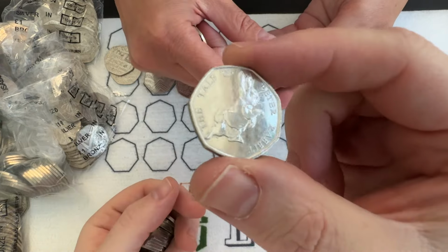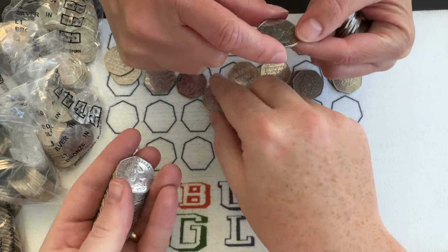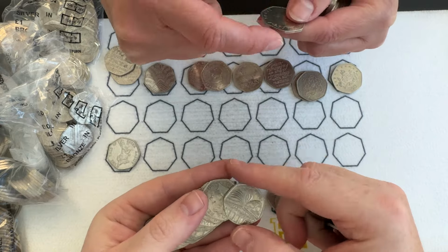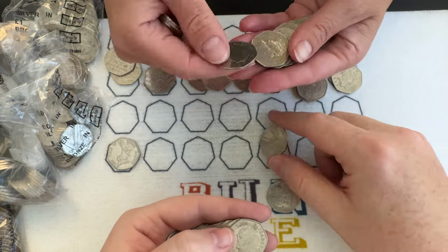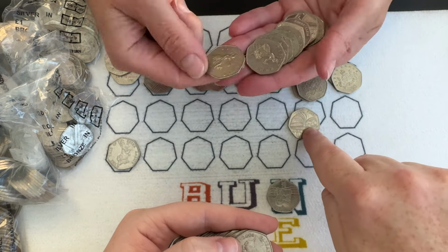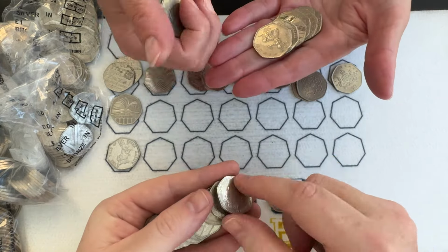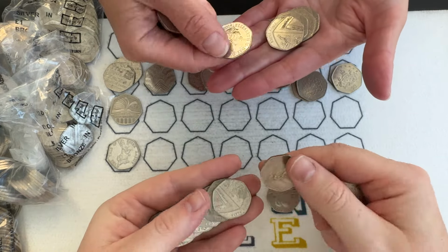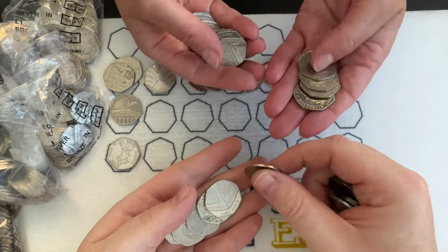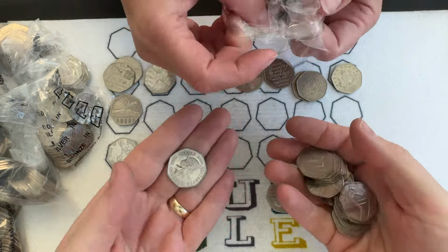Do you need the Tale of Peter Rabbit? I don't. No, didn't think so. There's a Benjamin Bunny. At least we've got some that's over face value, because everything else has just been 50p. And a Libraries. Oh, you got a bunny as well. Did you check for rotations? Yeah. I'm going to put the Libraries underneath the dictionaries there. A little mini set, a little public libraries and dictionaries, because you get dictionaries in libraries, don't you? So that's nice.